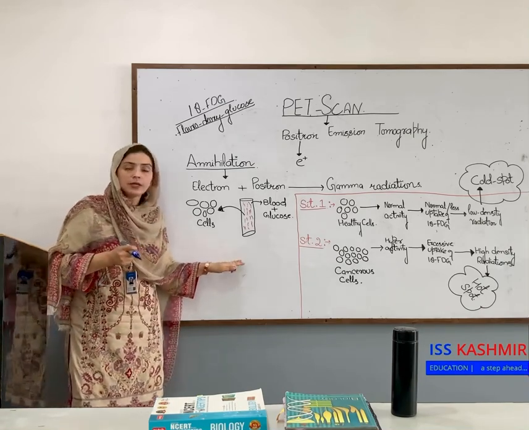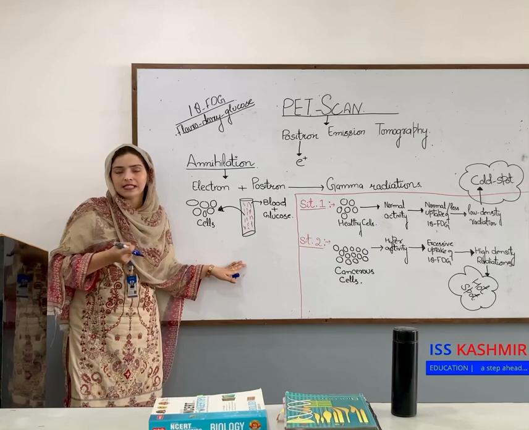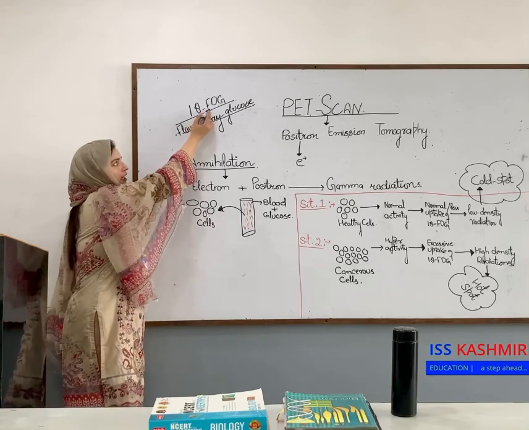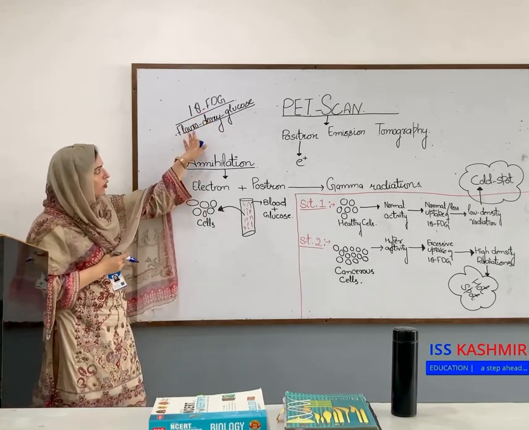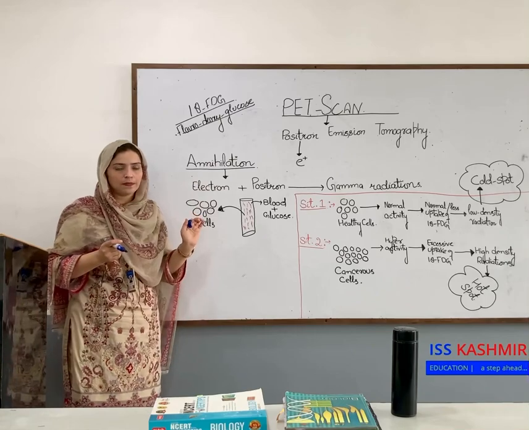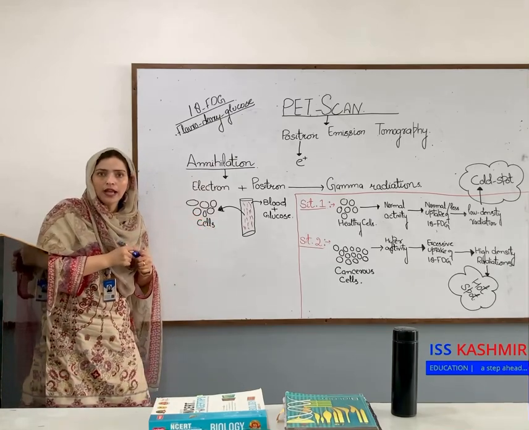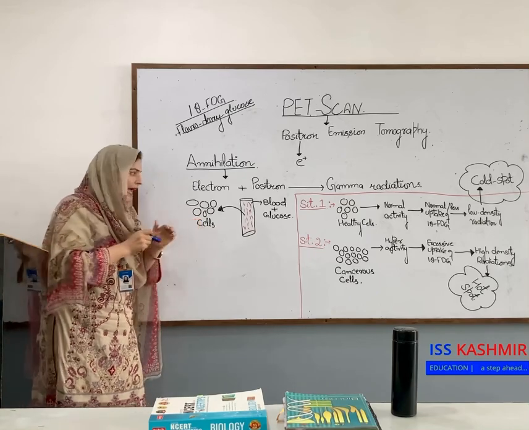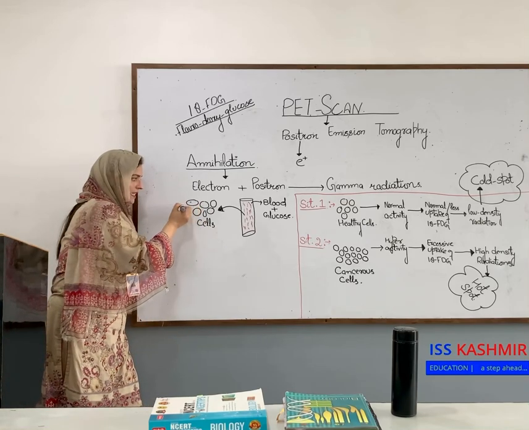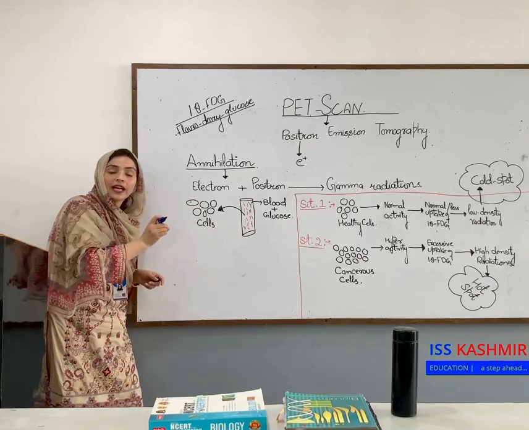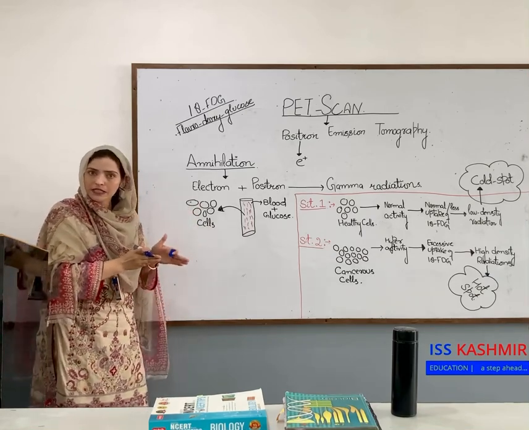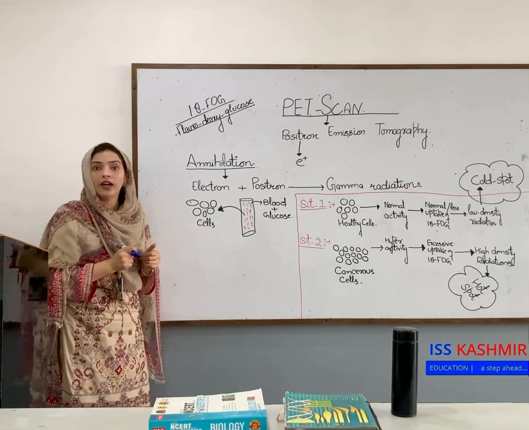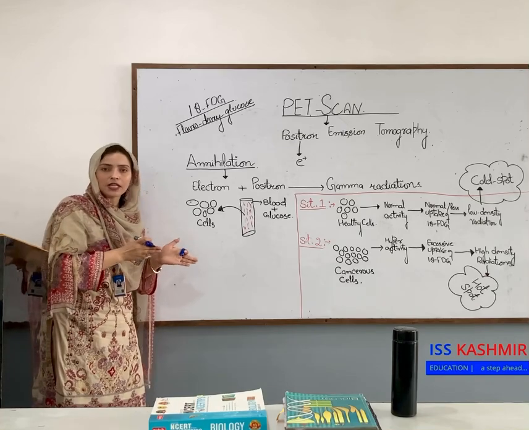This is the basic principle that was exploited by scientists, and they developed an analog of glucose. We call that analog 18-FDG. FDG stands for fluorodeoxyglucose. It is a glucose analog which, when consumed by the cells, releases positrons. Once the positrons are released inside the cells, they react with the electrons that are already present inside the cells. They annihilate and liberate a large amount of radiation in the form of gamma radiations. These radiations are picked up by the scanner.